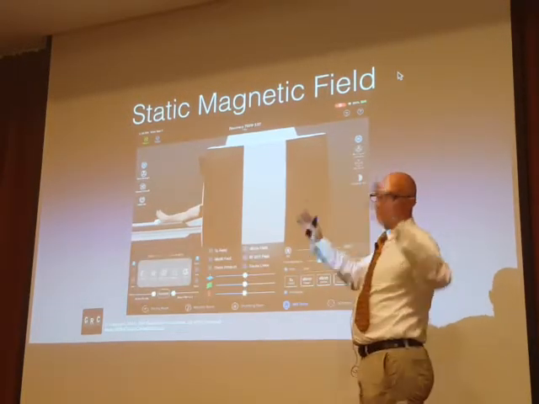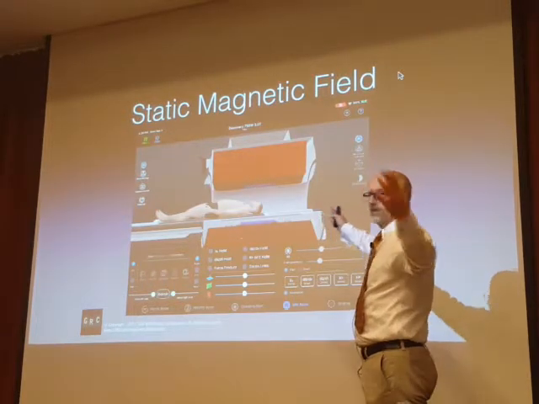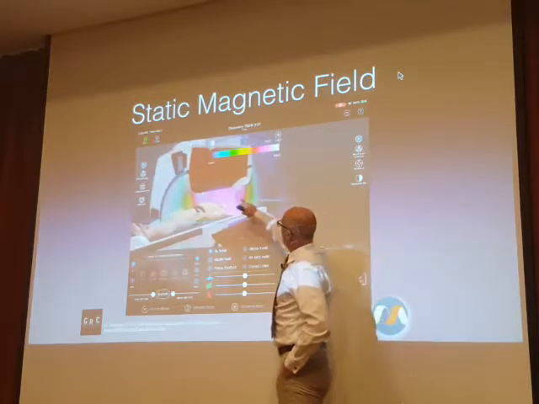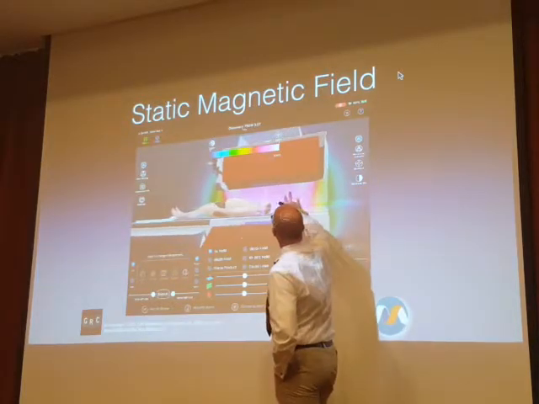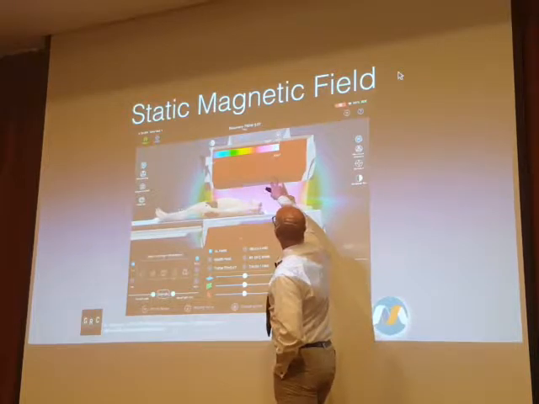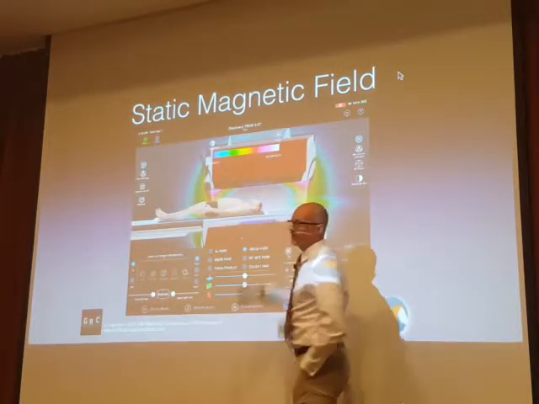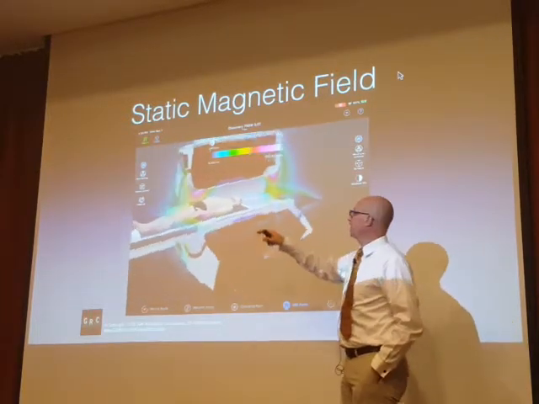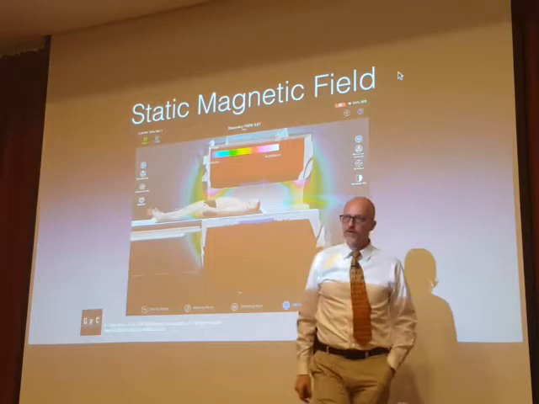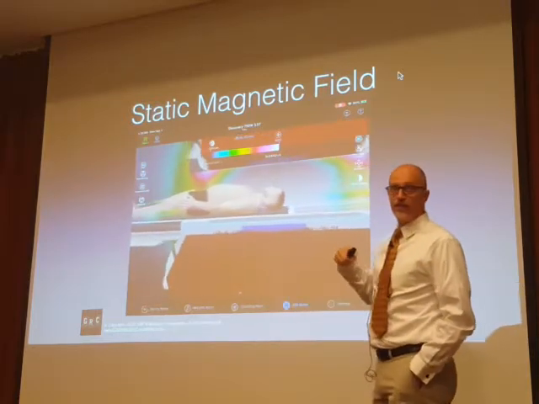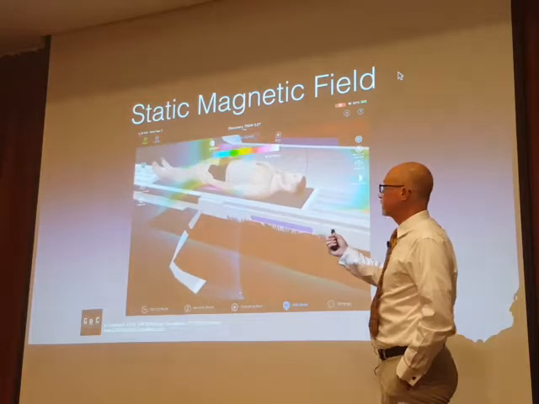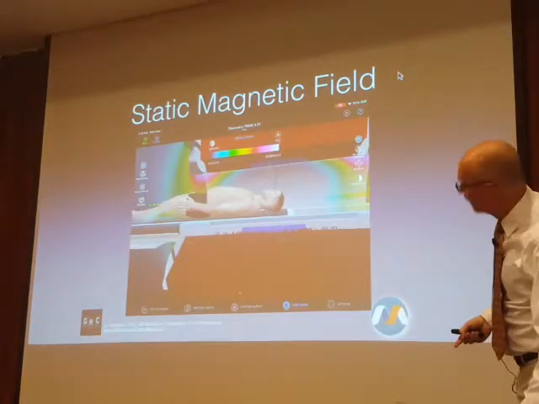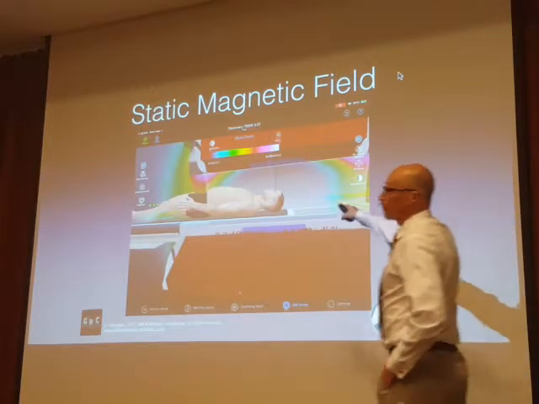And again, it's windowed and leveled, so we're not seeing the values out away from the bore, although there are those. You'll notice that there are these little white areas. So this is a 3T magnet, and at the resolution we can't really see, but this area right there is actually about 3.6 Tesla. So when it says 3T, it's giving you the value at isocenter. There are areas within the magnet where the potential exposure to the magnetic field is greater than what the system is rated for.